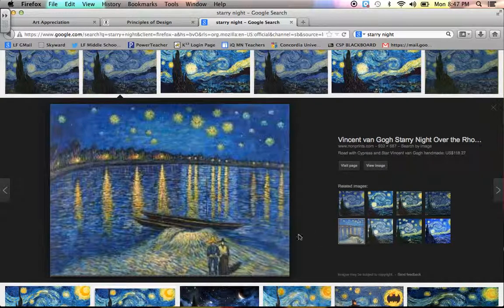Or if we take a look at this painting, you know, this is also asymmetrically balanced. We've got some darker colors going along the horizon, which then is offset by the boat here in the front along with the people. So that kind of helps create a balance within the artwork.